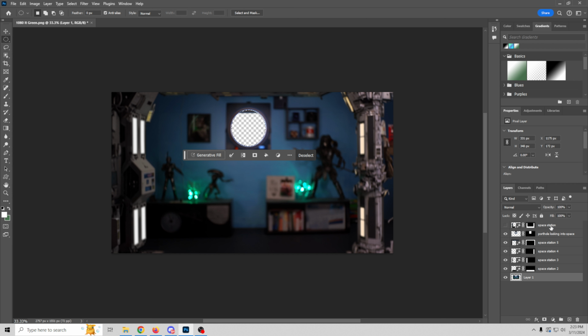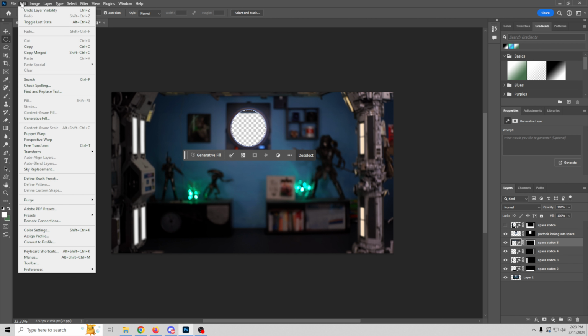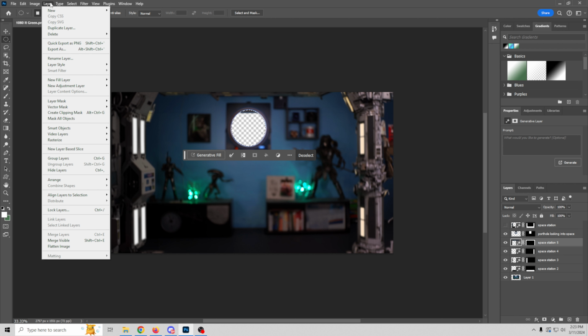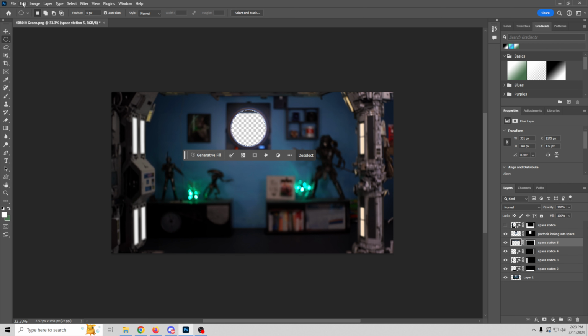We're getting a little bit of this top layer right. Let's see, which layer would that be? So we've got to select that one and clear that as well. That's not rasterized yet, so we're going to go into our layer, rasterize, layer, and then what we're going to do is we're going to edit and clear that. So now we have a clear porthole into space. So that's kind of the new backdrop that we have.